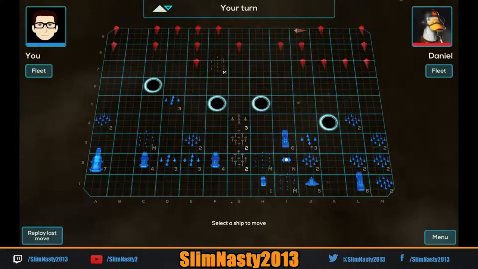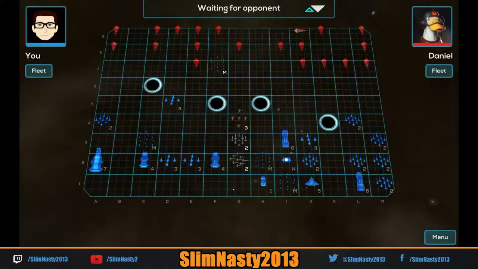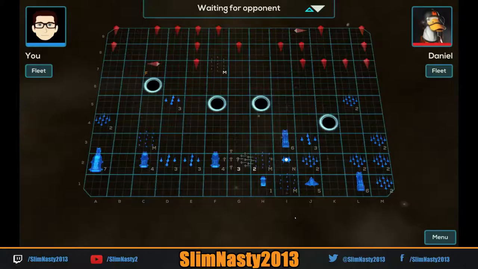So he's retreated his 3. I can still do a double fighter move on him to take one unit out. There we go. It's going to bring another fighter in. Here we go. Another fighter. Right, I want to move up. Yeah, we've got to take him out.